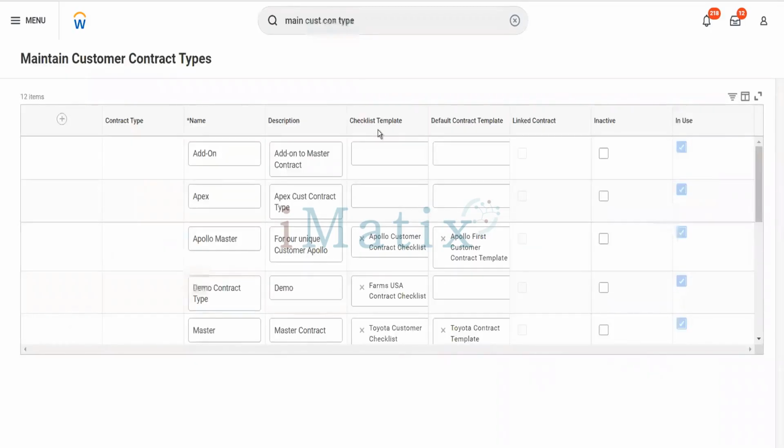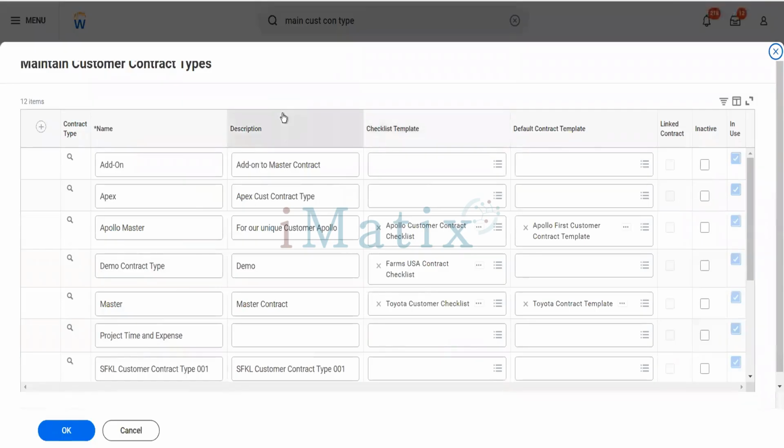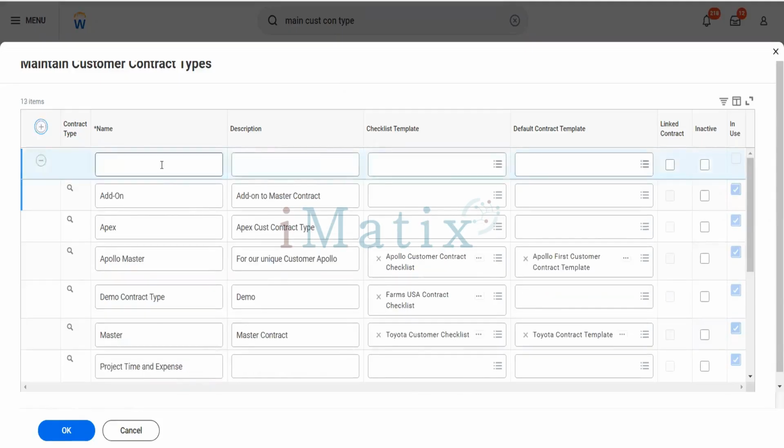You can see we have a few values here already, created by other people who did practice and everything. Normally you have a type called master which is commonly used, but you can have different types also, like master purchasing, region-wise contract types, and customer-wise types also. You can create one more for ourselves. We'll create one with the name Blinkit Special Customers, or Blinkit Retail Customers. Let's say Blinkit Retail Customers.